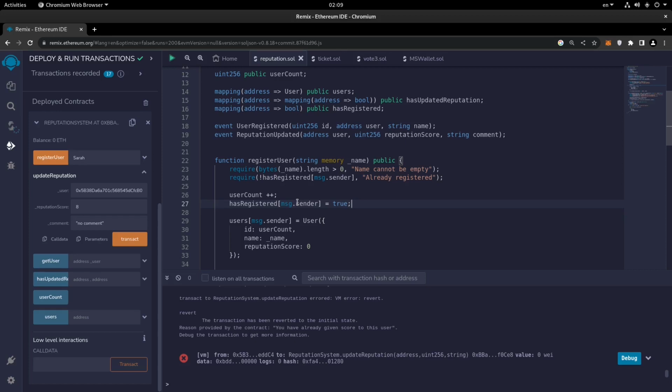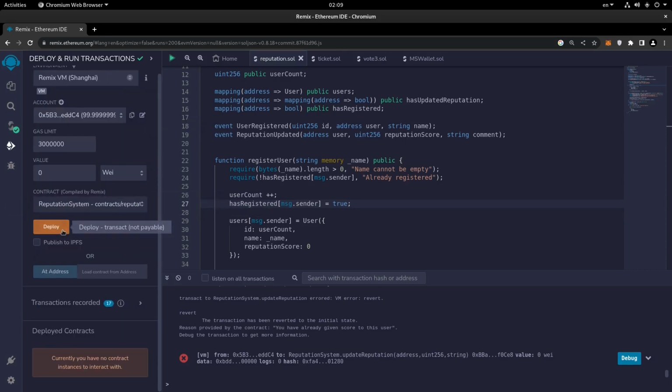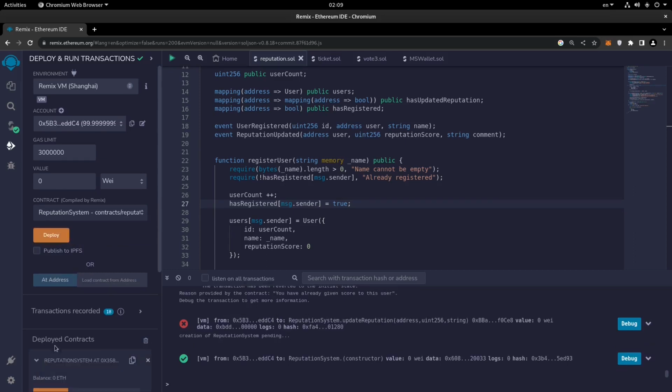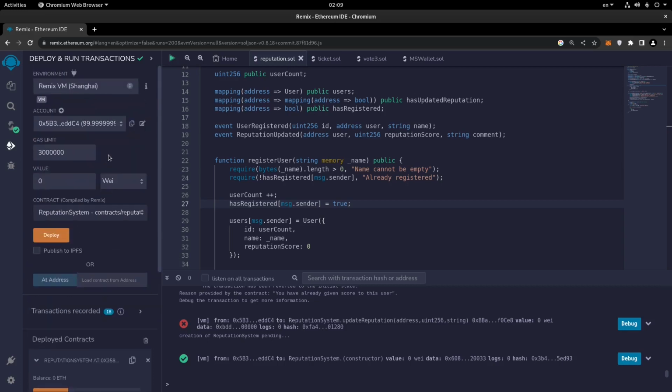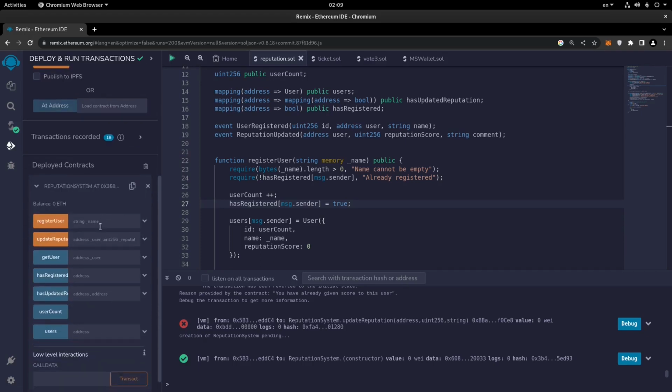So once we do it, we can save this, and let's deploy the smart contract another time. Now we can register this user, the first one. Actually, here we can put a name.